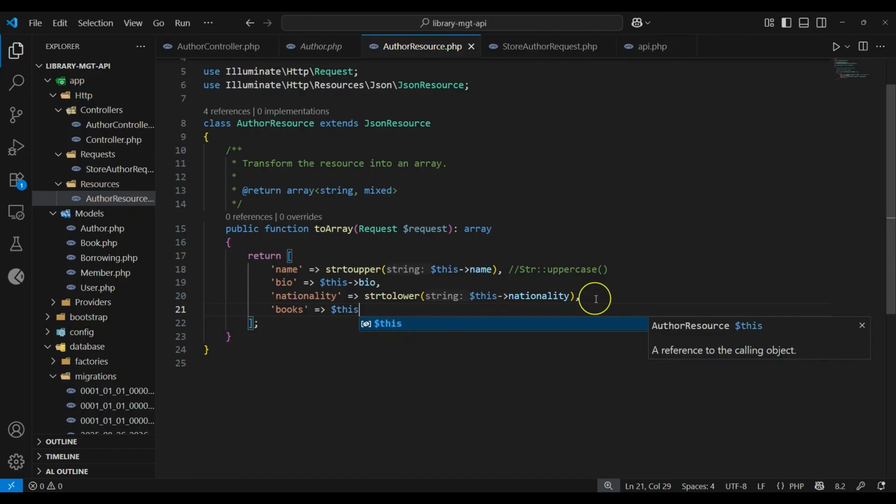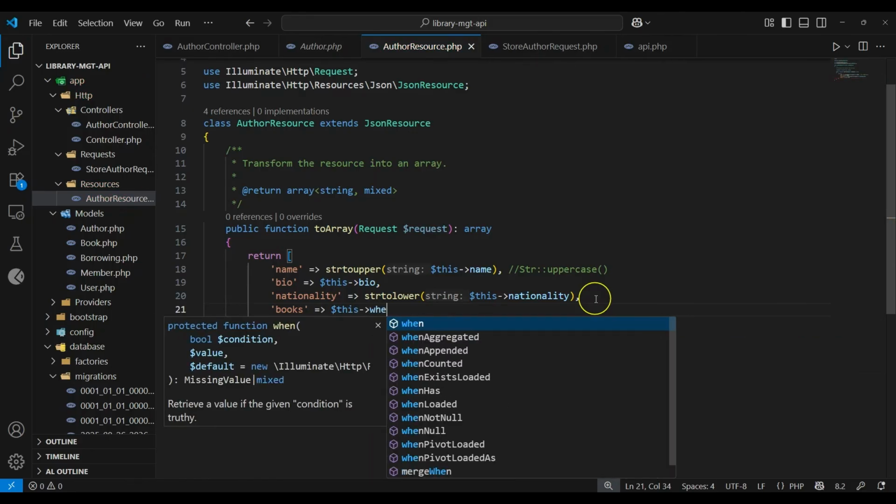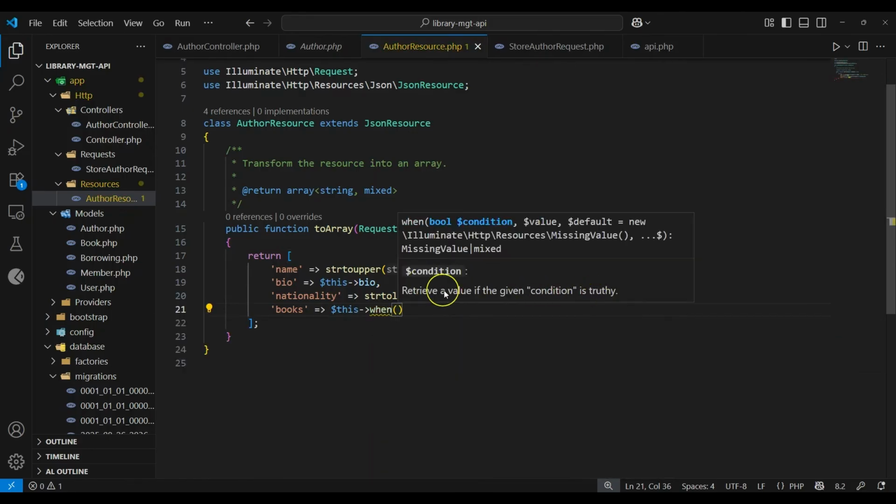So here we can just use this, and then we can use when. So this will retrieve details conditionally.